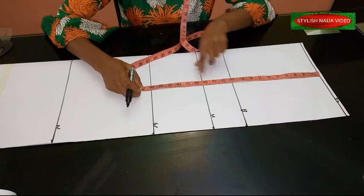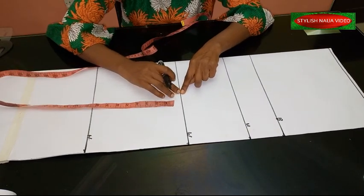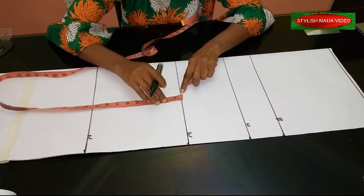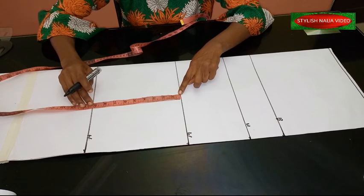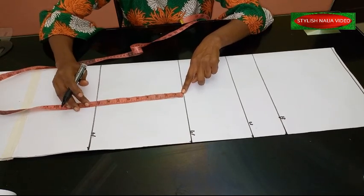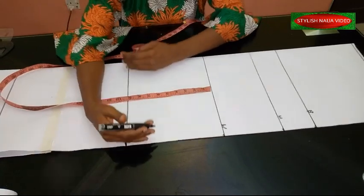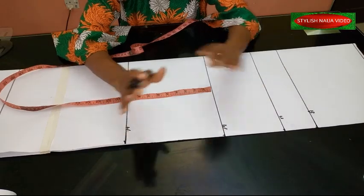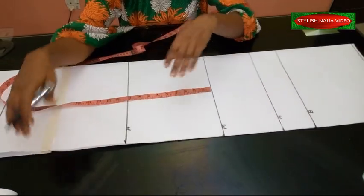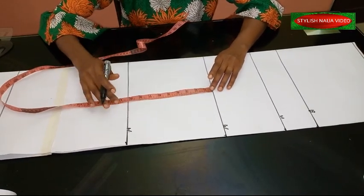My waist line is 19 inches, and from the 19 inches you measure 9 inches. That's the standard for measuring out your hip line. The essence of this is that when you place your hip line on this part, it makes it fit properly. The hip will not be up or down, so it's just going to fit properly. But for people that are very tall, you can use 10 inches.